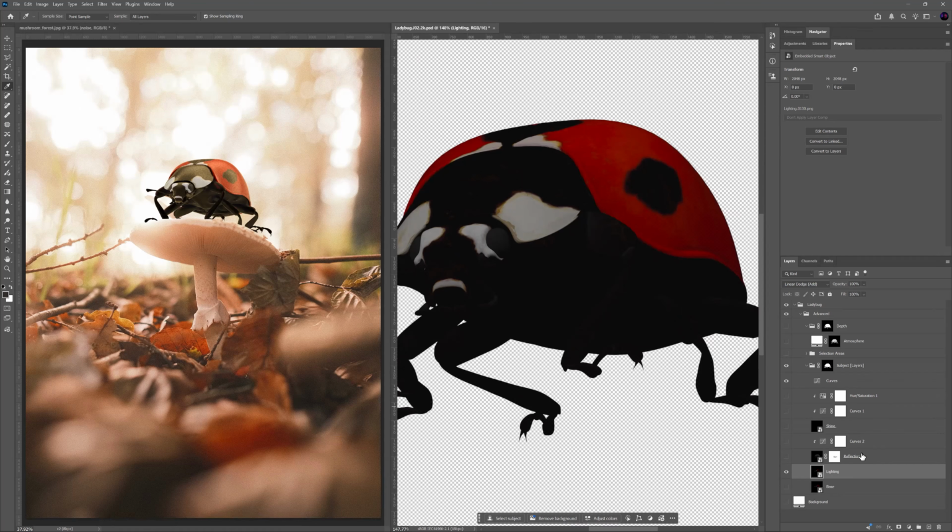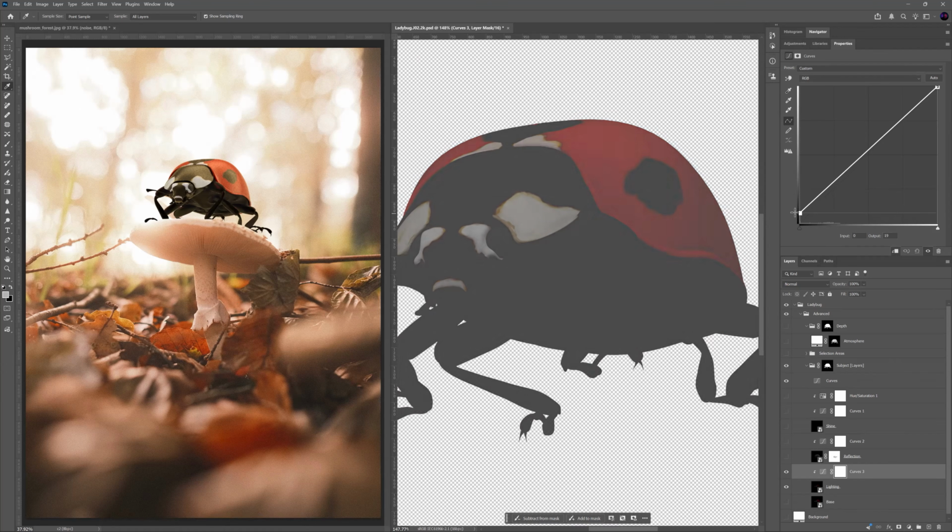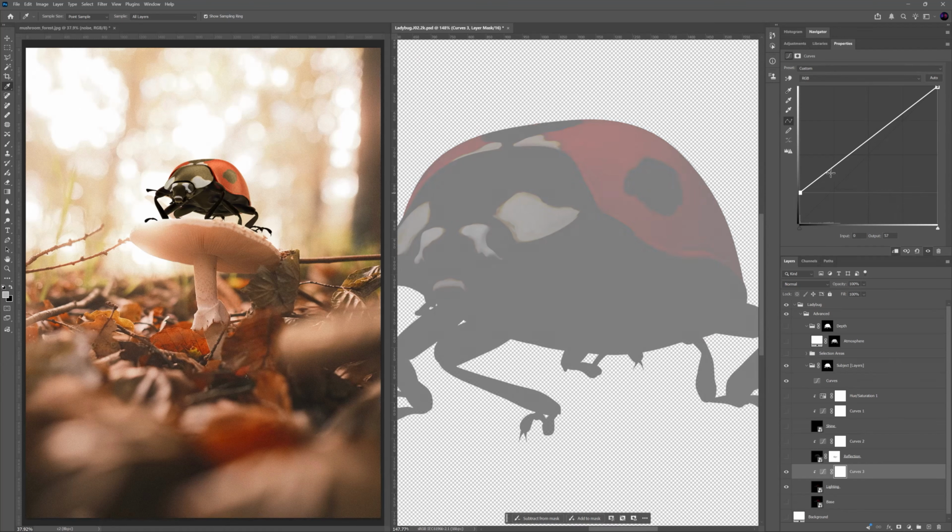But in the hopes of making this thing match the scene a little better, I'm going to try actually just brightening up the shadows with, you guessed it, curves. And in that curves, again, let's clip it to just that layer. And we can grab the black point and drag it up, and you see how the blacks get brighter, right? We can drag this down so we don't do too much.